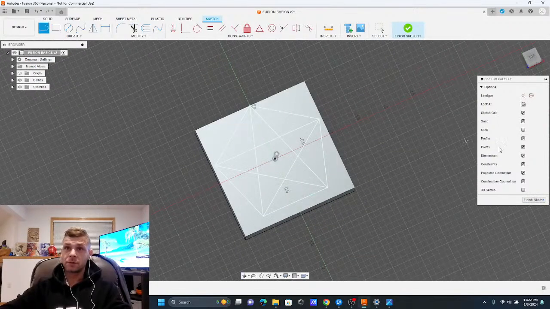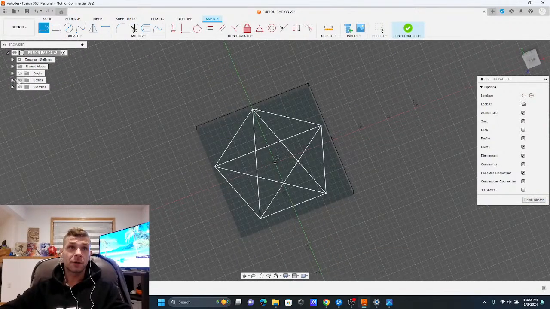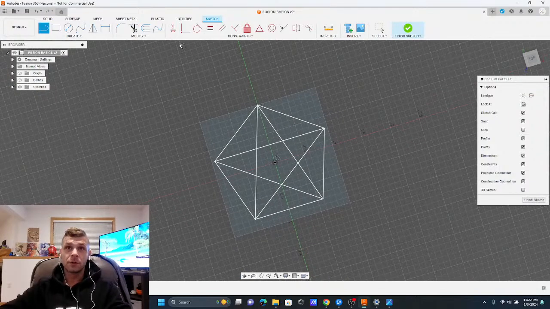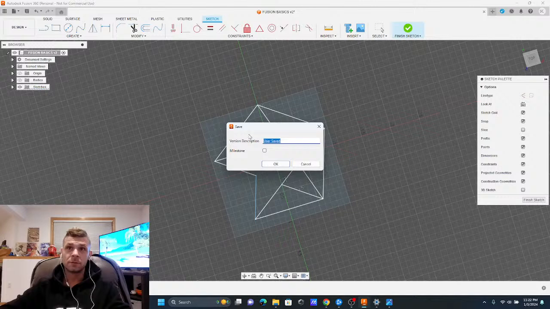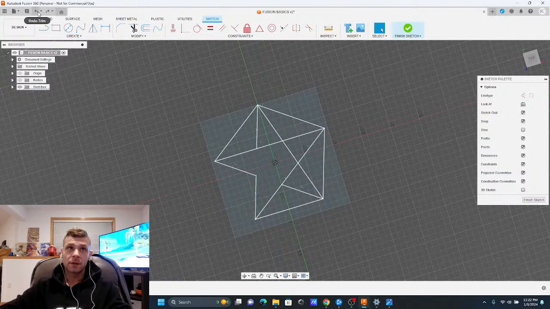So we're gonna trim out some. Actually, we're gonna hide this one. I want to trim out, because I just want the star profile shape right now. So I must have, you want to do that one, grab the wrong one. Can I go back here? Yeah, that's what I want to do.